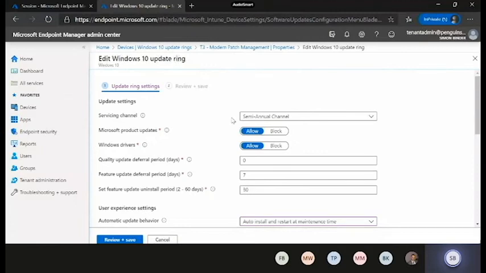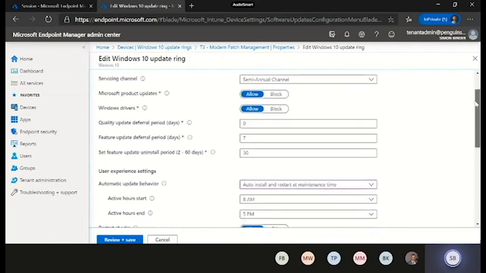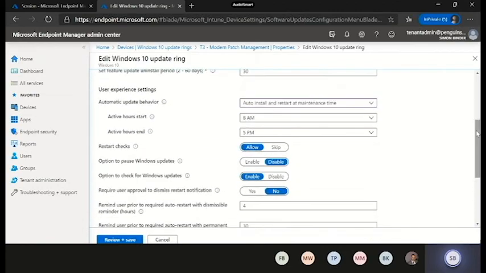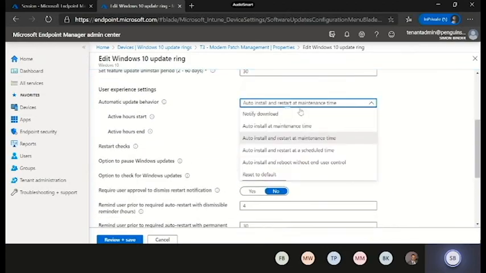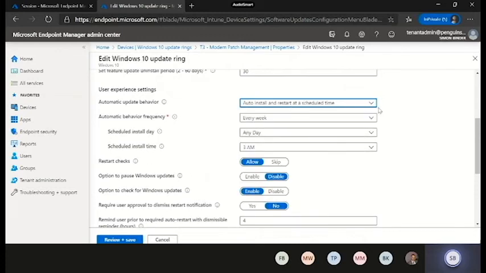There we go. So if you haven't used the patch management capabilities of Microsoft Intune, it's actually getting quite advanced now. For WVD, I would probably say that depending on how the use cases are, again, for Intune, it's only dedicated personal devices. But I'll probably say that it should install and restart at a scheduled time.